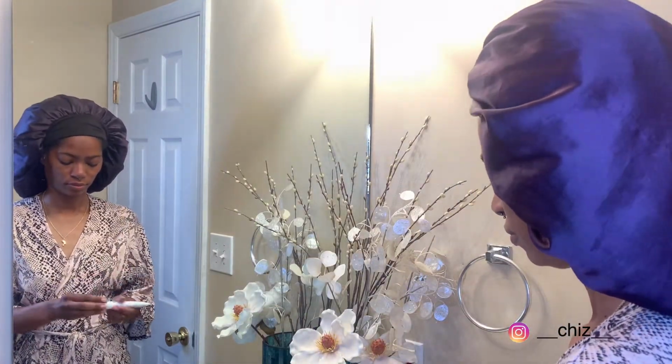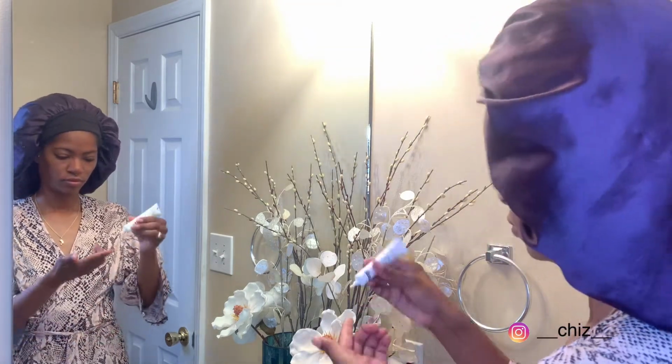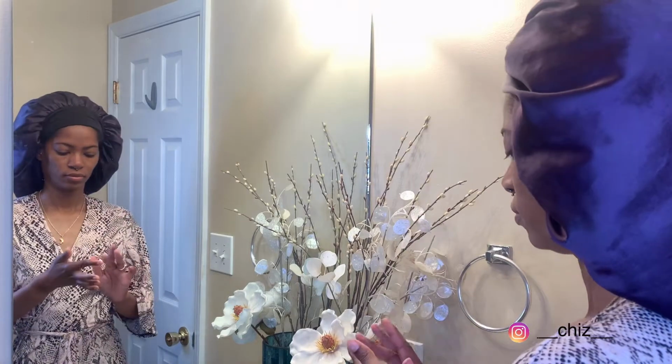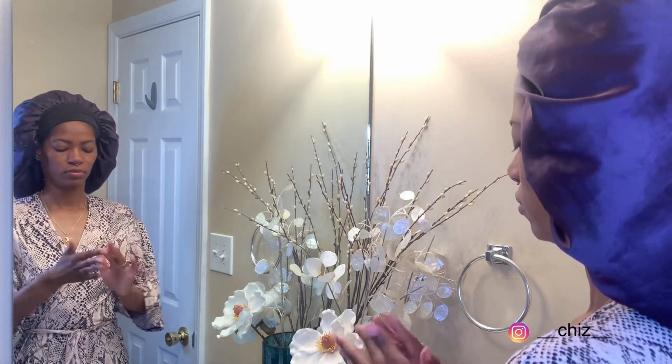So next I'm going to take my eye cream, and I'm using the Dr. Brandt Do Not Age, which is the DNA. You can use this for AM and PM, and this is for all skin types as well. This helps with wrinkles, dark circles, puffiness. If you have any trouble with any of those that I just mentioned, this eye cream will help with that. I don't use this often. I don't know if I said that already, but I use it here and there, and it does feel good, especially on my eyelids, because your skin is a little bit thinner around your eyes. But I do enjoy this, and I also have another one, but I use this one as of now.